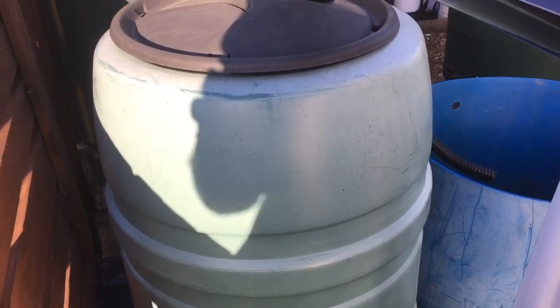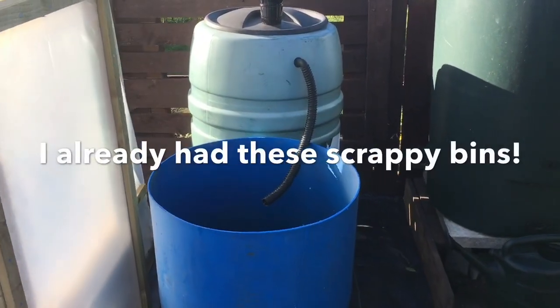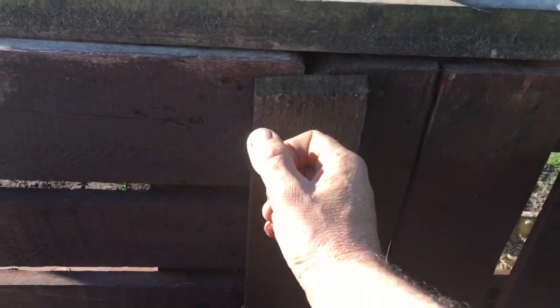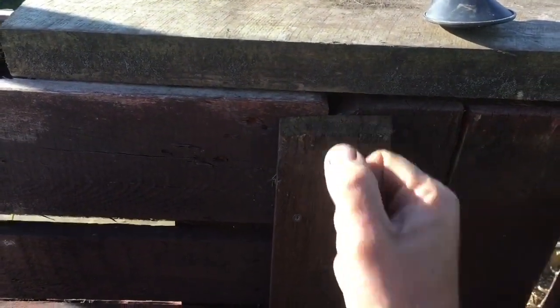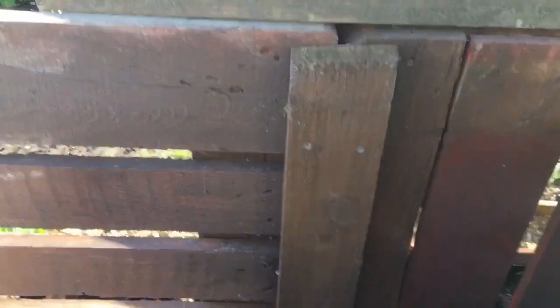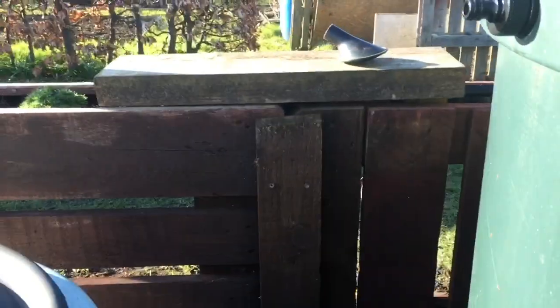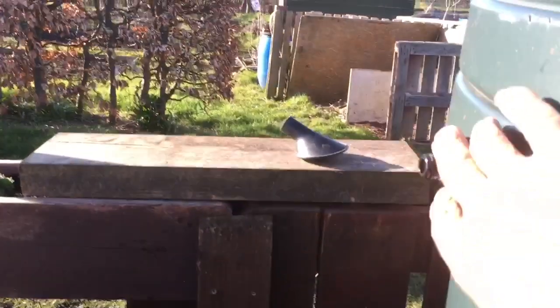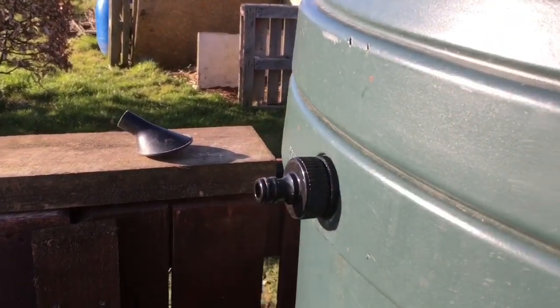Now, the issue with this design, and actually most designs, or probably all designs for collecting water off polytunnels, is the water butt sitting on the ground. So I'll show you my solution to that right now. This is what it looks like at this end with the overflow, and I am going to fit a little bilge pump here. It'll be attached to that fence, and this fence is pretty rigid. I'm hoping that I can just attach the bilge pump to that tap at the bottom there, and then pump into this adapter here, and I can fill this bin from this bin, and I can also fill this bin because these two bins are linked.